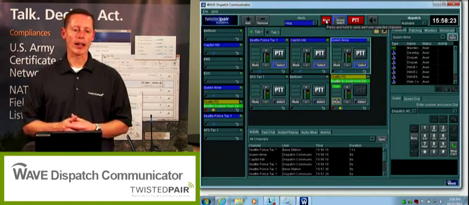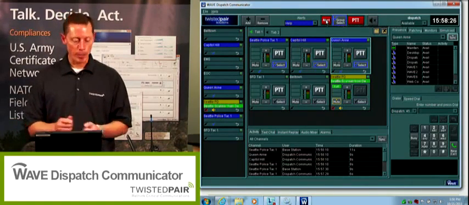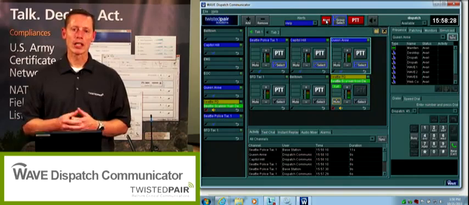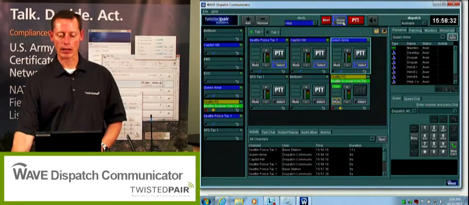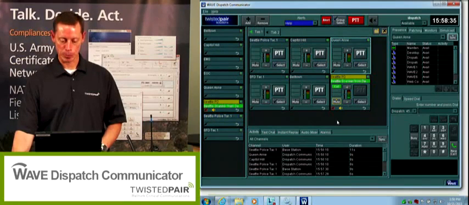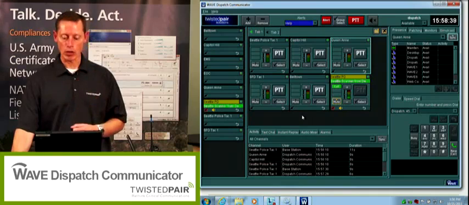So if you've got an evacuation notice, or you open up your book and there's a standard operating procedure to play out a specific alert in a given situation, you can instantly do that quite easily with this application. So those are the individual channels that you can communicate with.